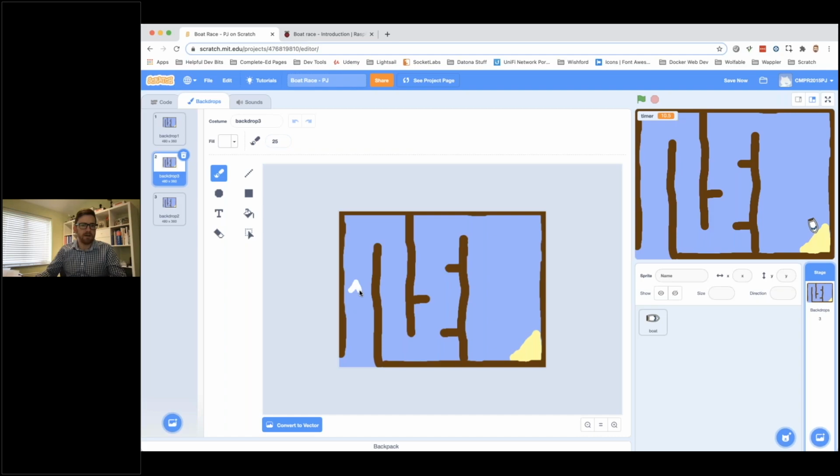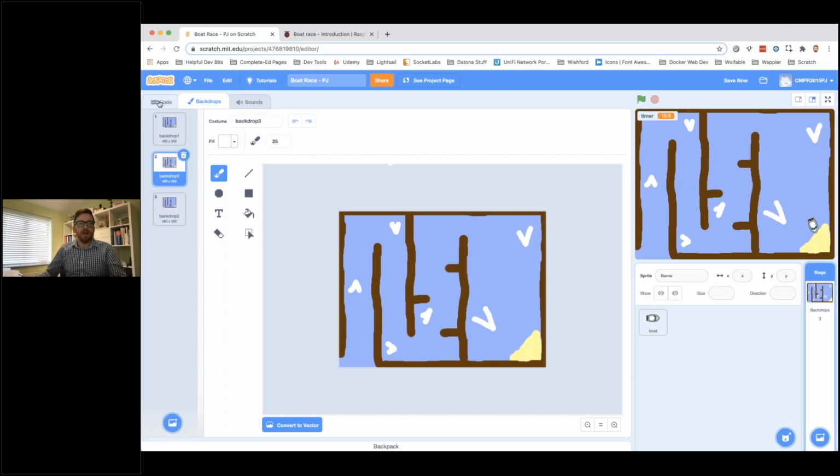So I'm going to have a little arrow here. Let's have an arrow up there. Let's have one here, one here, and then one there, and then one over there like that. Okay, so I've got boosts in the places I want them. There is also another backdrop that was put in on the starter project. I've just created one, so you can create your own backdrops.